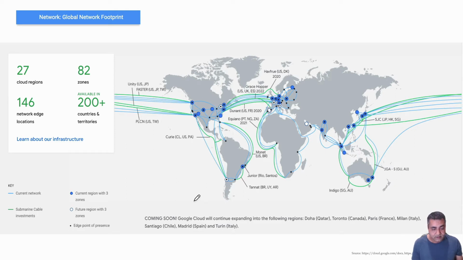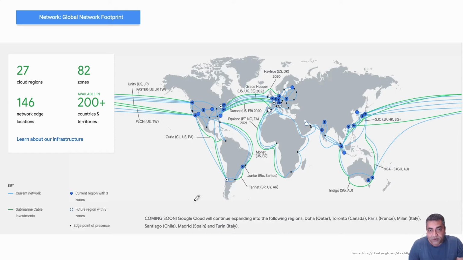It's designed to provide the highest possible throughput and the lowest possible latency for applications. The network interconnects with the public network at more than 90 internet exchanges and more than 100 points of presence worldwide.